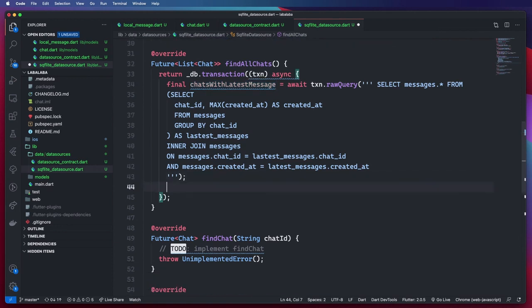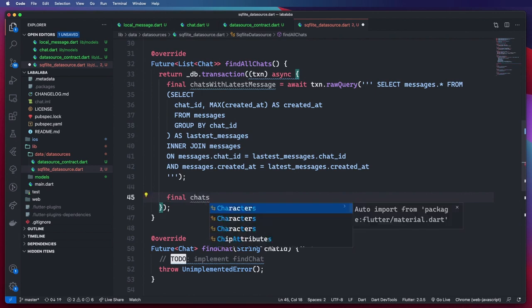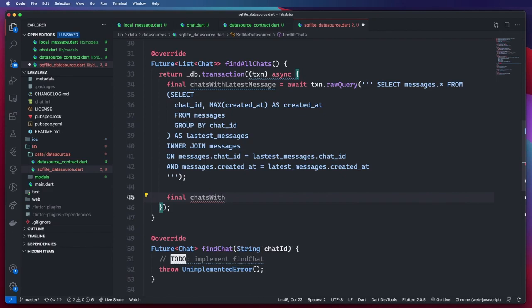So now that we have those chats with the latest message, I'm going to go ahead and run another query in the transaction that will find the chats with unread messages. So the first query finds all the chats and all the latest messages on those chats.